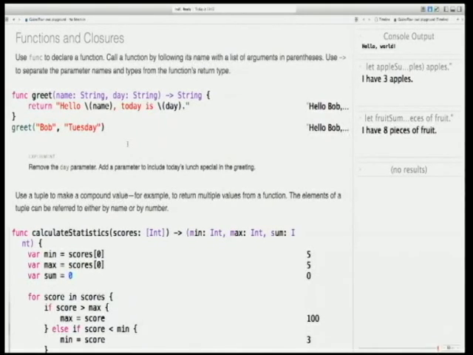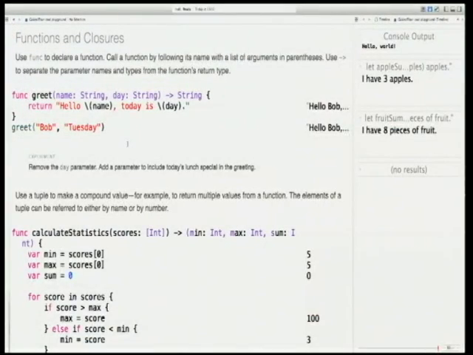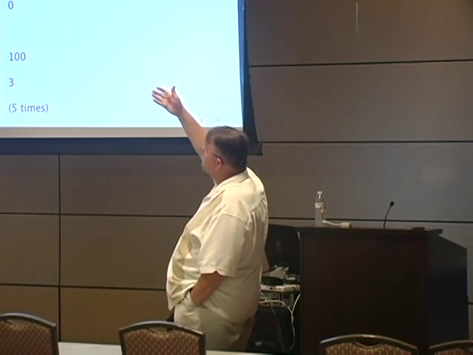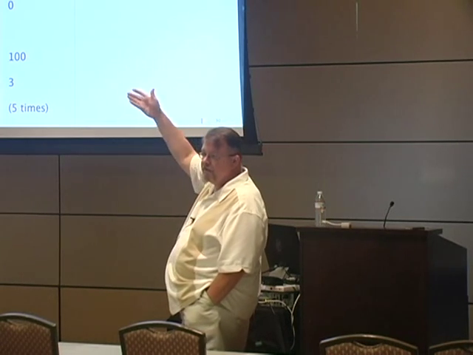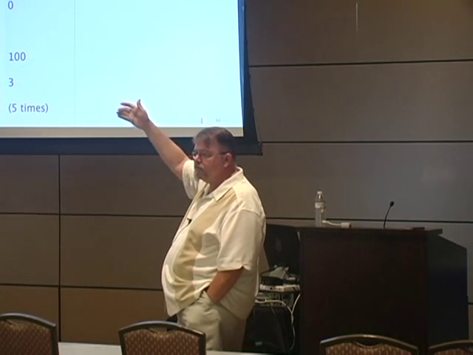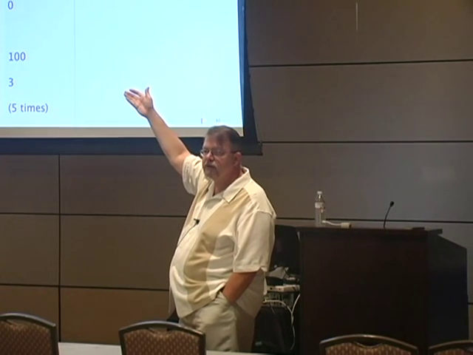They show us functions first in this tour, but functions are not primary. Closures are primary, but functions put a name on a closure. Okay, so we start with a function. So instead of def, it says func. And if you use Python 3 type annotation, then this statement of name colon string comma day colon string arrow string, well, you take the ings off those strings and change the func to a def, and that's a Python 3 function annotation, annotated function. So those of you who are using Python 3 and those features, this looks like what you expect. It's extremely simple and straightforward to what you use.